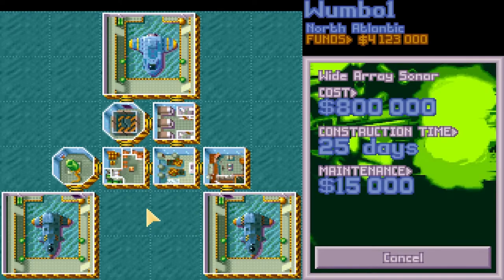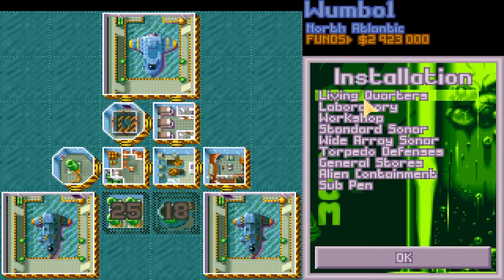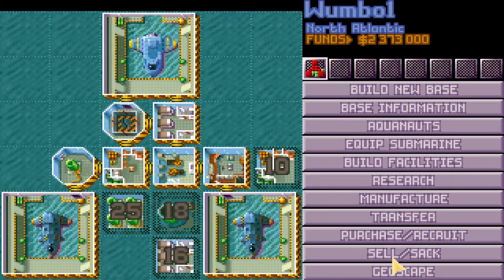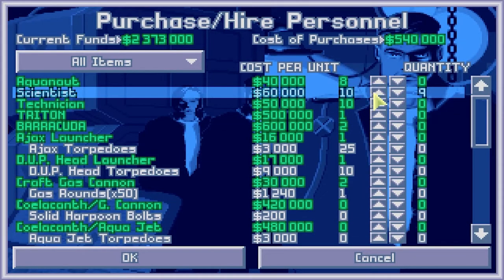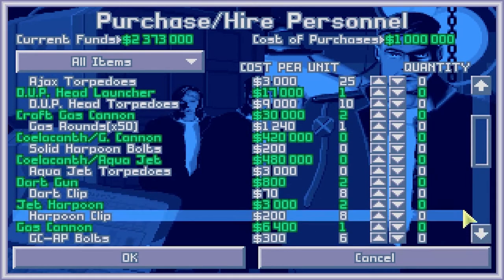Let's see. So we're gonna do all the same stuff as we would normally do on UFO Defense. So we want large radar, which in this case is called wide array sonar, because of course things are underwater, so you use radar, not sonar, of course. We're gonna want alien containment, living quarters and a general stores. Okay. And we're gonna need some more scientists, of course. Gonna need more people. And I'm gonna want, let's see.